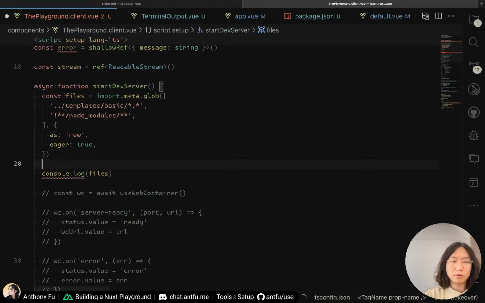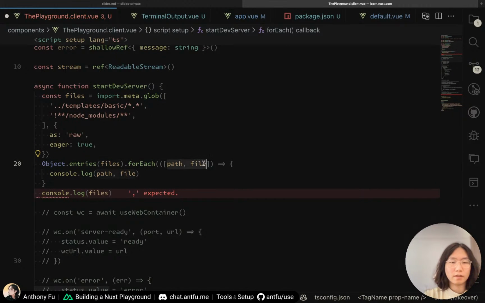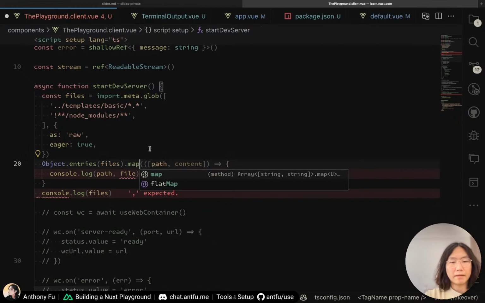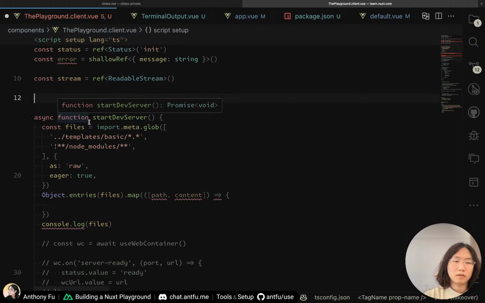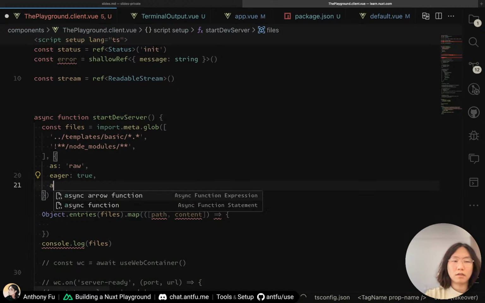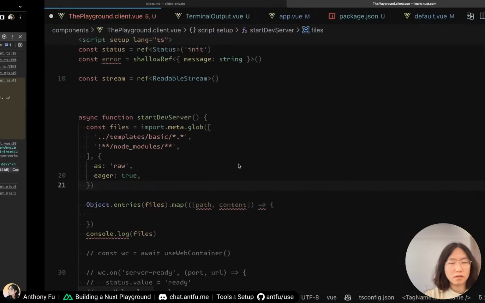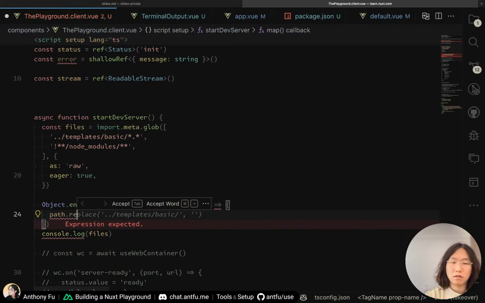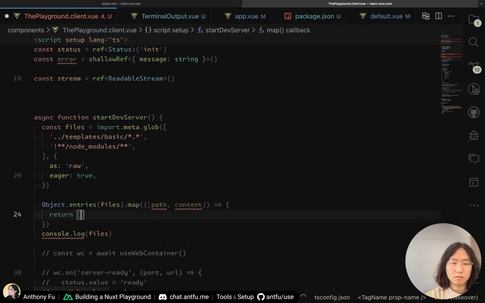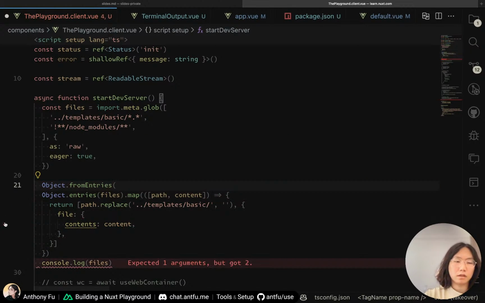And then we kind of need to map it. So it's entries, files, and for each path and content. So this is content, and then we should do a map, and the file will be like basename. How can I do basename on browser? So the name like this. We'll just scrap. I think we can just remove it. Okay, it does that for me. And then we have file and content, and then we have Object.fromEntries, and like this.